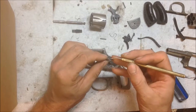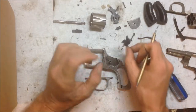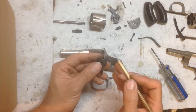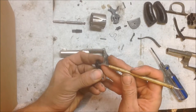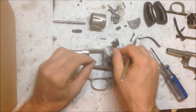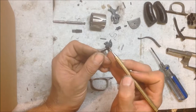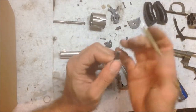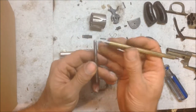Essentially every single functioning surface on all these parts had to be modified. I had to modify the lever here for the double action process. This is a safety, and I had to modify the surface here — had to build up here and alter that so it would work in conjunction. The trigger here, we had to extend the lip so it would actually interact with the hammer, and do a weld build-up and refit that for the cylinder lockup. Had to adjust the inside where it comes around in the trigger guard, also had to adjust the bottom of the trigger so it would fit on the lever. We had to modify the back of the lever and then do a little bit of weld build-up on the tip so that it could cycle the cylinder.